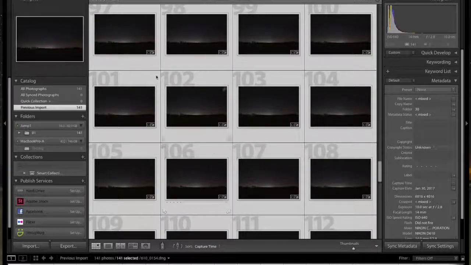Preparing to export. You see it's going to export 141 files. That's going to take a few minutes to get that exported. So I am going to pause here and then I'm going to pick up where I left off with processing in StarStax after all of these files have been exported.